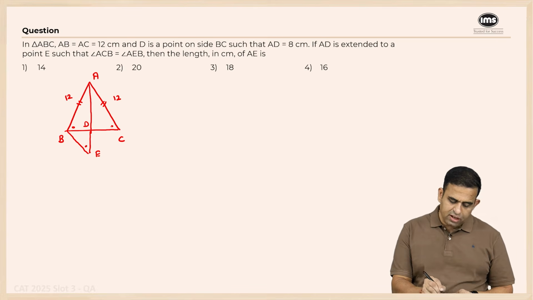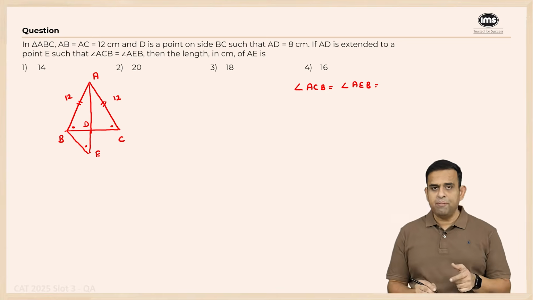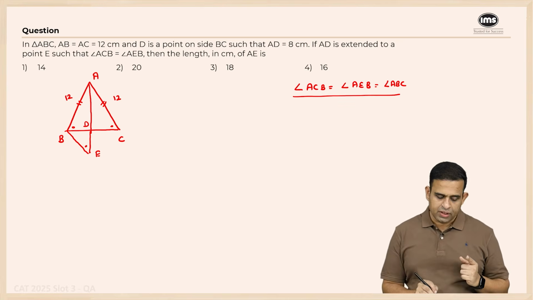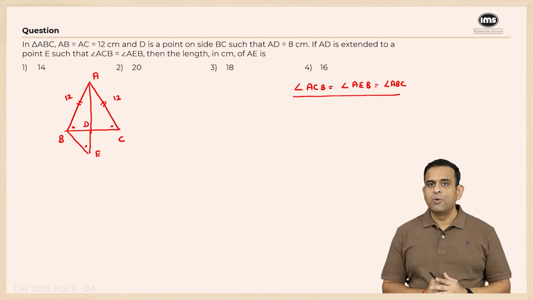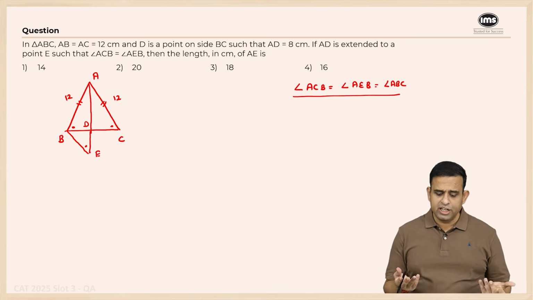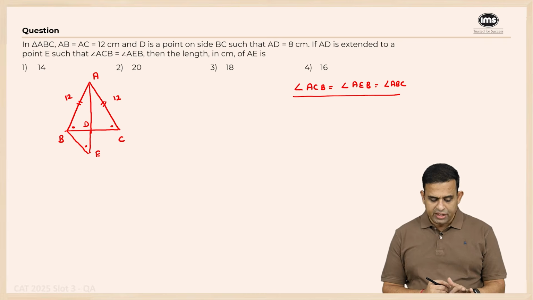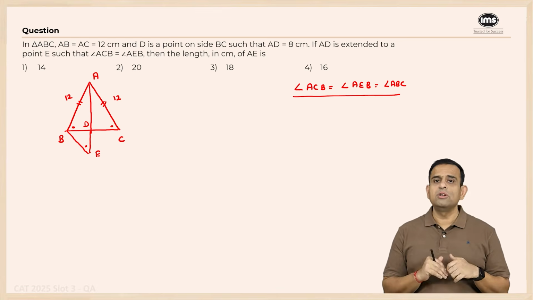So all these three angles basically will become equal. So understand, angle ACB was given to us as angle AEB, and because AB is equal to AC, I can also say this is going to be equal to angle ABC as well. So all the three angles basically are equal over here. Now AB, AC are given, AD value is known to us as 8. So what I will do is I will possibly look for similarity, because ultimately my objective is to find out the length of AE. So AE, if you look at, is part of only one triangle, which is ABE. And if you look at AB and AD involvement, that is going to be a part of ADB triangle. So somewhere I have to think about similarity.